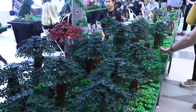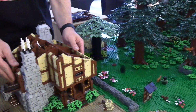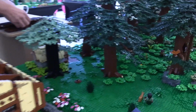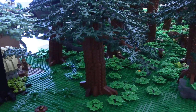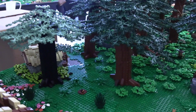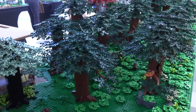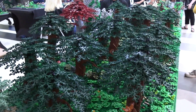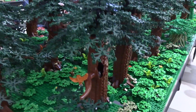But we'll first talk about the trees, and I want to hear a little bit about the technique that you used on how to get them that curved, because that is just beautiful how they're not straight up and down trees, but they all curve to the side, and then the hidden features that you've got for these trees. So tell us more about how you built them so skew.